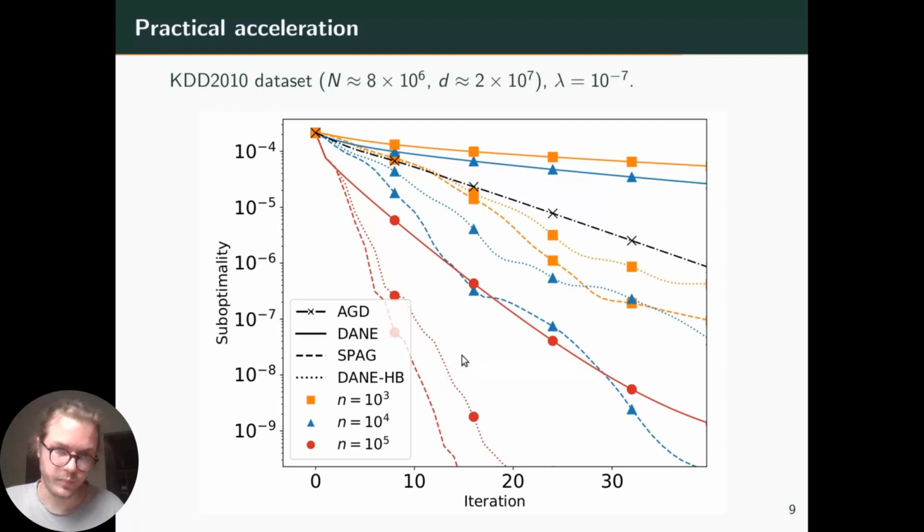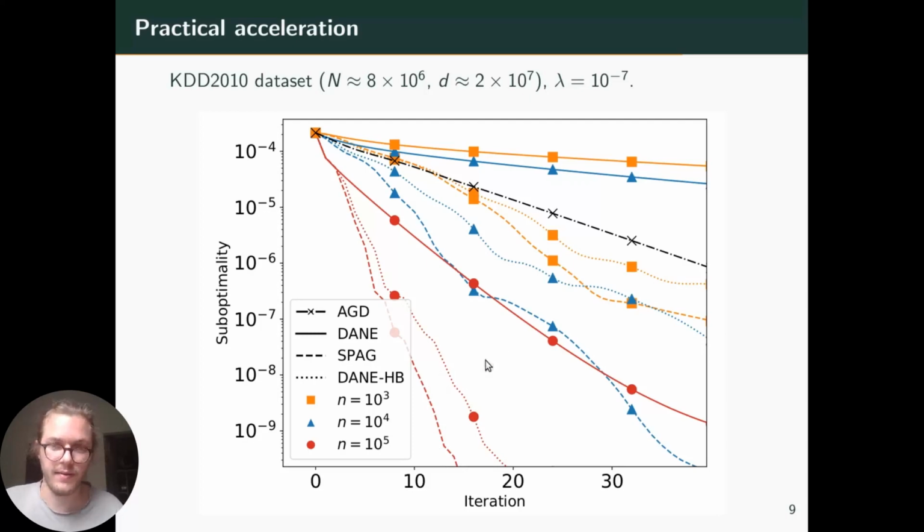And so we benchmark these algorithms with three different sizes for the local datasets. In orange, you have 1,000 samples locally at the server. In blue, you have 10,000 samples, and in red, you have 100,000 samples. So even though 100,000 samples looks big, it's just 1% of the total dataset. So this really isn't much. And in this case, you see that you can converge in roughly 15 iterations to very, very high precisions with accelerated mirror descent, regardless of the method. I mean, we're slightly faster, but it's not that fast.